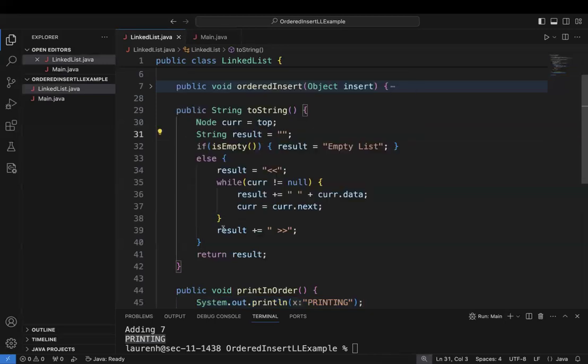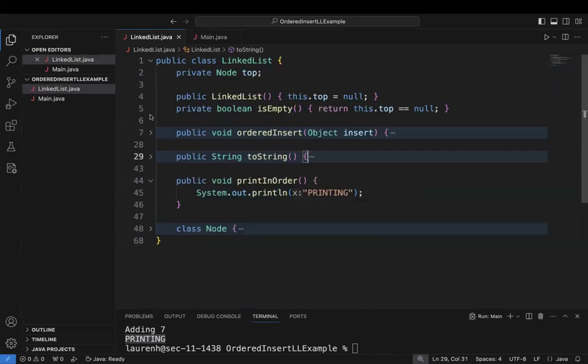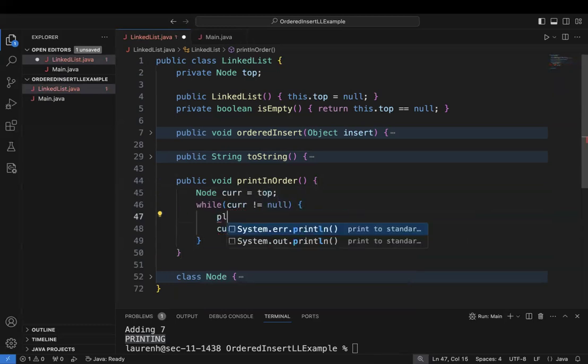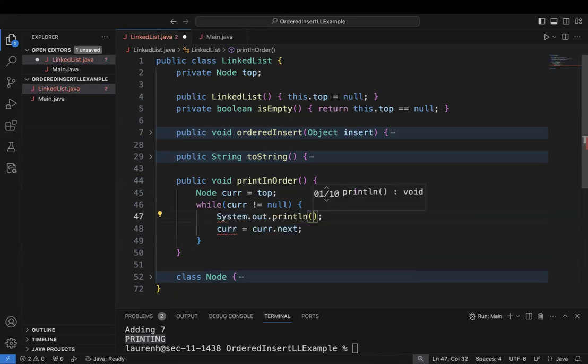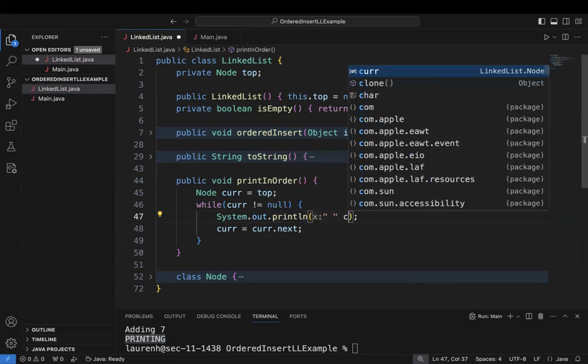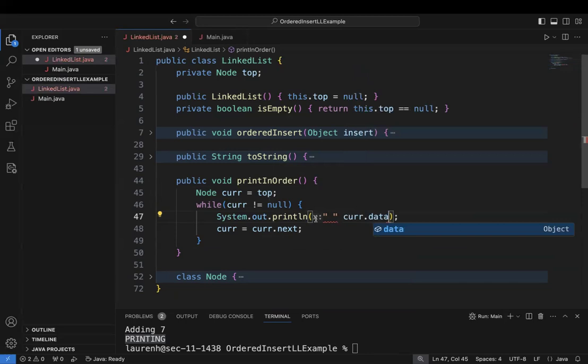I'm going to copy and paste a little, but I have to change a bunch of it. So here we're going to say node cur equals top. And then rather than like this, we'll just say print cur dot data.